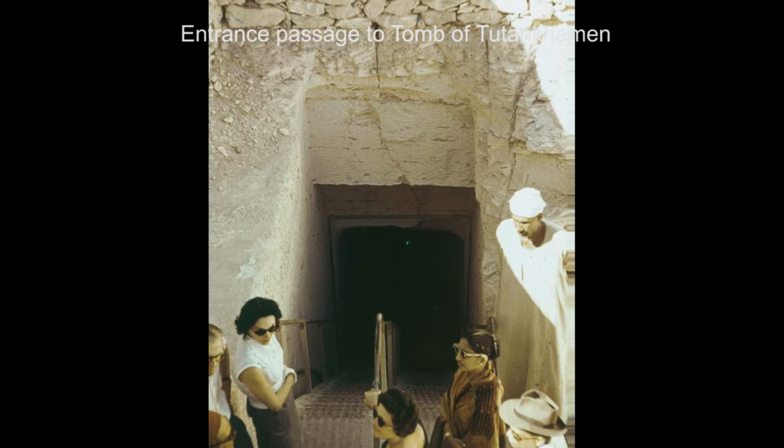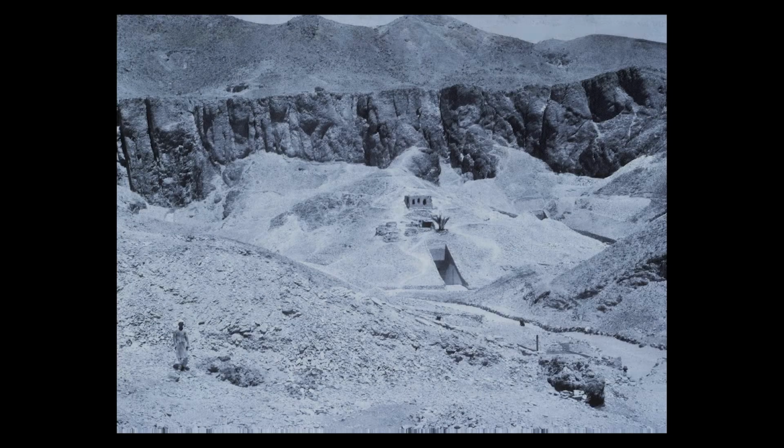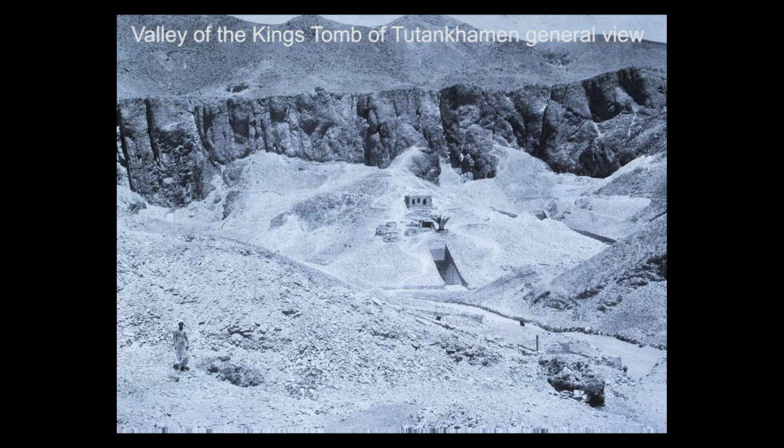The tombs were mostly hidden from the prying eyes of thieves in order to not let them disturb the pharaoh's path to the afterlife. However, most of the tombs were hidden due to weather conditions such as the flash flood that hit the valley at the end of the 18th dynasty, concealing tombs cut into the central area. That also affected the quality of artifacts and art found in tombs.